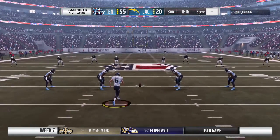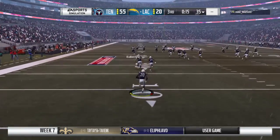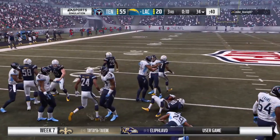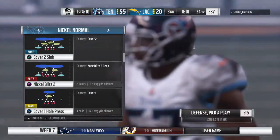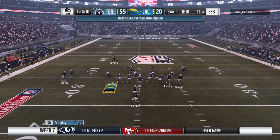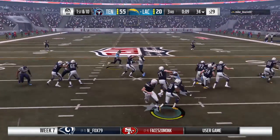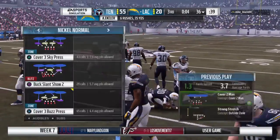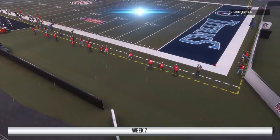Set now to kick this one away, and off it goes. To return it now, here's King. And a nice job there as he gets this one up just shy of the 35-yard line at the 34. And now out on the field, here comes Los Angeles. They are right now just ice cold. I mean, they have struggled big time in this game, and they're getting blown out. How do they adjust? So tough because we always talk about it being a team game, and you need all 11 working well together. But every now and then, partner, you need that one guy who can make a play against all odds that maybe can ignite things.